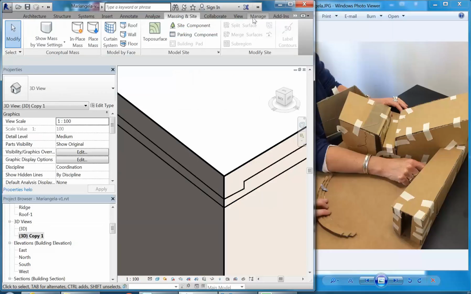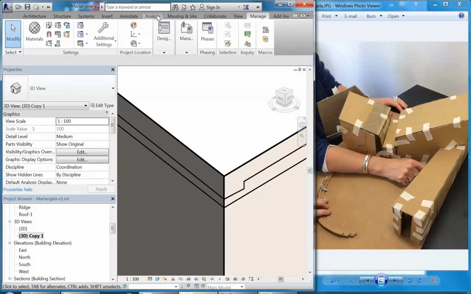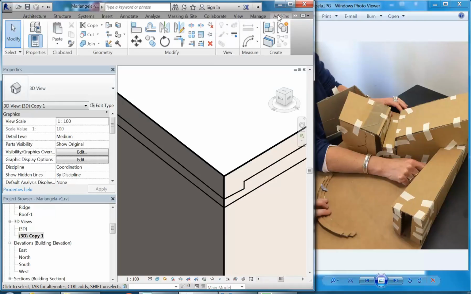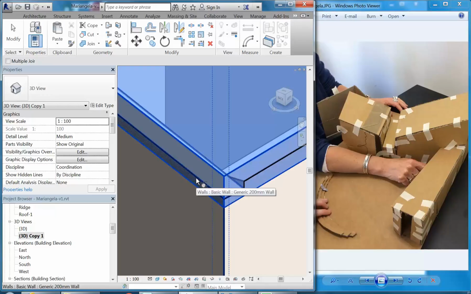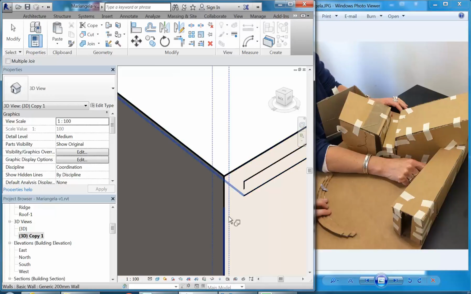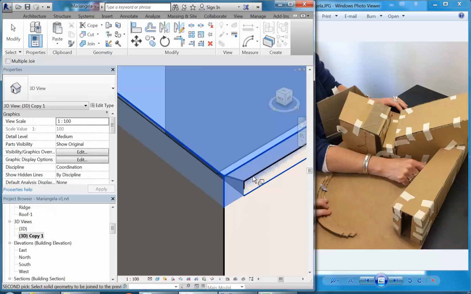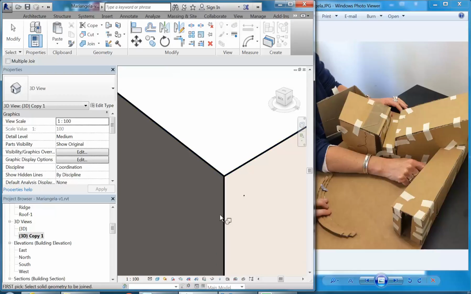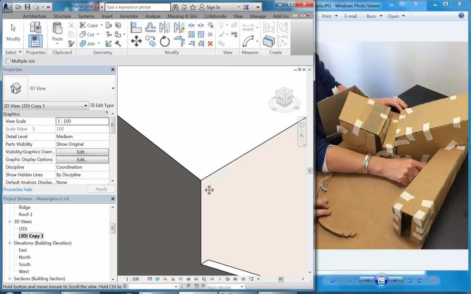And now I can use join geometry on the modify tab and choose the roof and the walls. So make it look like a nice clean model. There we are. So a little bit sticking out over there, that little dot. I don't know which one that is, doesn't really matter.